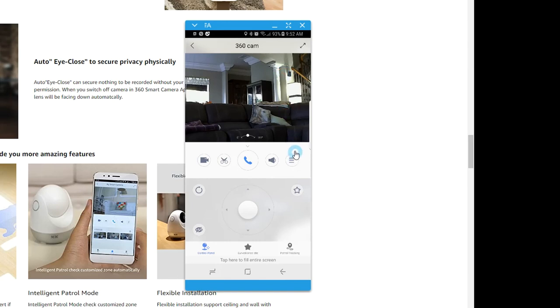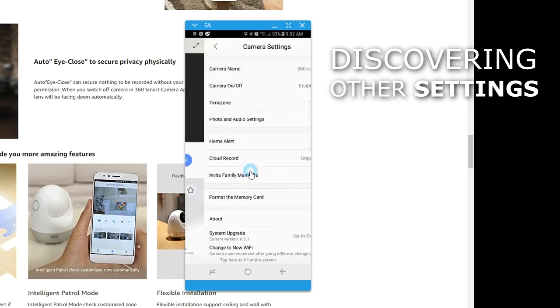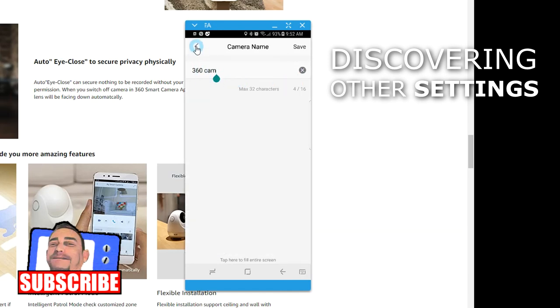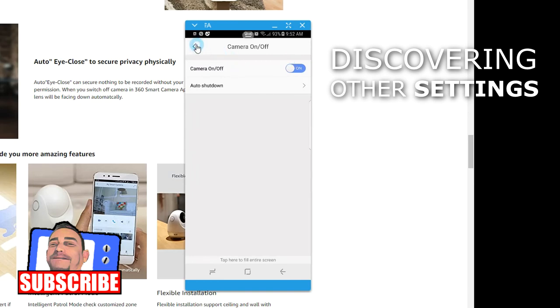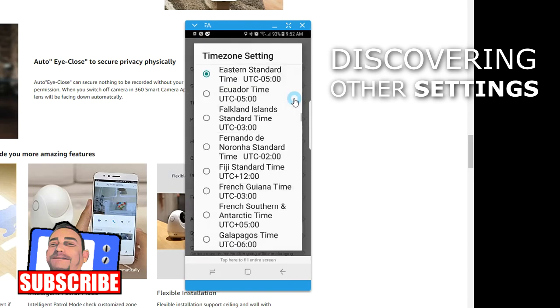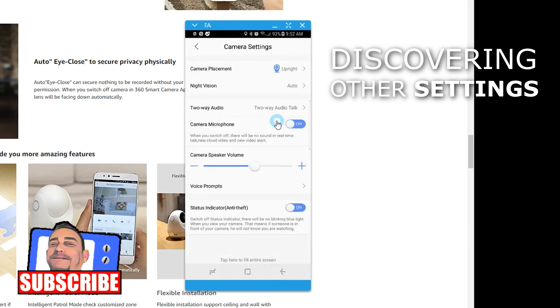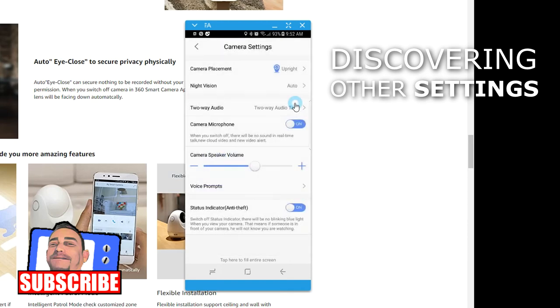And I noticed I went into settings. Where's our settings right here. Here's where you can change the name of your camera. Camera on off. Of course we want it on. I don't know why you'd want it off. You can set your time zones here. Photo and audio settings. You can change how your camera's mounted. If it's mounted on the ceiling, like I said, you could do with that mount that came with it, or if it's upright on a tabletop like we have it now.